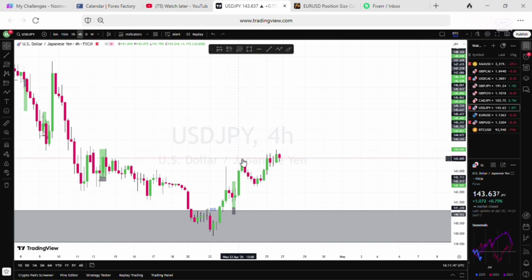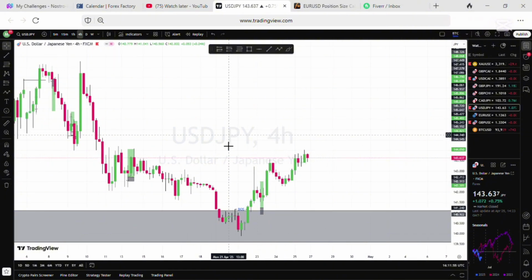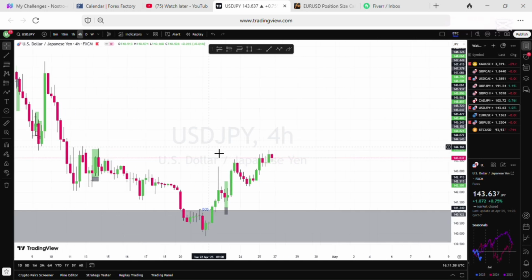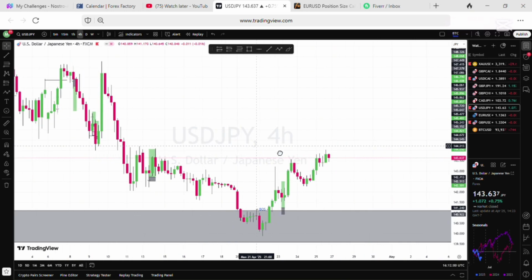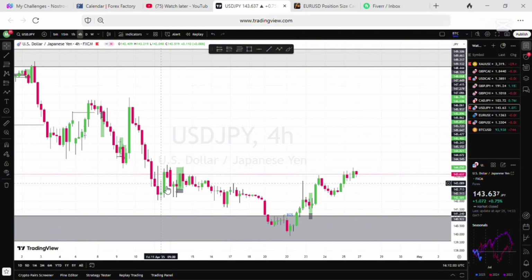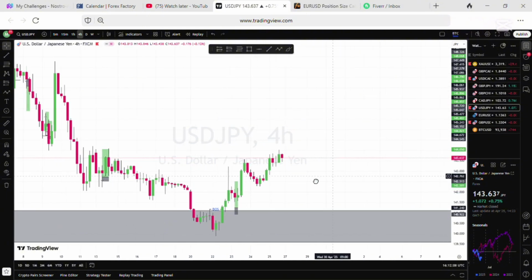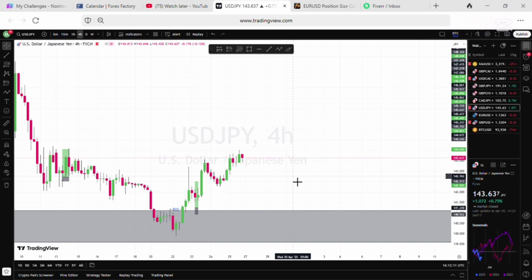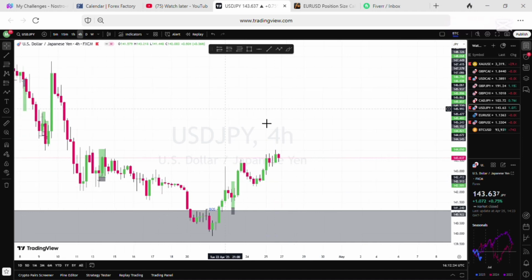All these ones are just wicks, and wicks don't count when you are going in for a break of structure. Wicks are rejections. All these wicks you are seeing here, they are all rejections. So we don't count them as a movement. We just count them as rejections in the market. Or the momentum is reducing. With the reduction of the momentum, either the buyers are taking over the sellers or the sellers are taking over the buyers, or both. So this is on the 4 hour time frame.